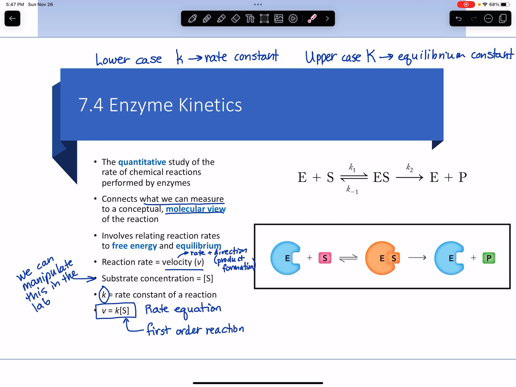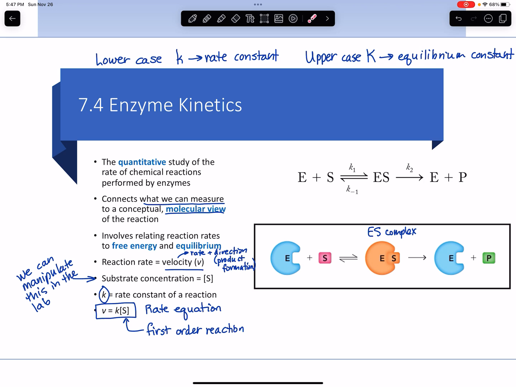So what do we have? We've got our enzyme molecule, and our concept of how enzyme catalysis works is that the enzyme has to bind to the reactant or the substrate. When the enzyme and the substrate bind via non-covalent interactions, you have what we call the enzyme-substrate complex, or the ES complex. And then that is going to decompose, if you will, to enzyme and product, and the product winds up getting released. So we have two processes.